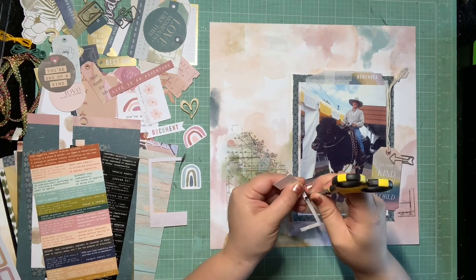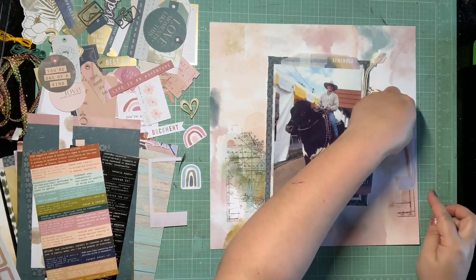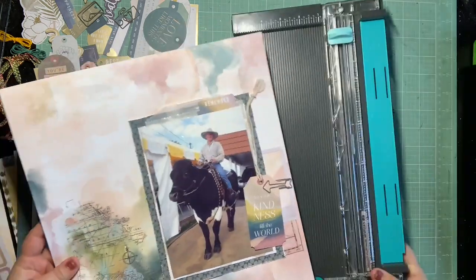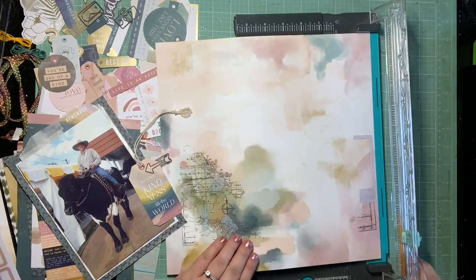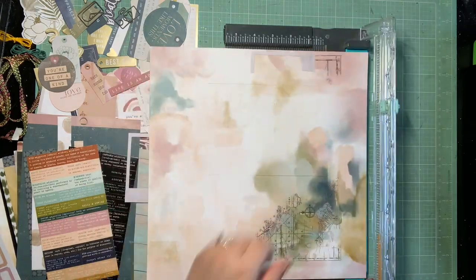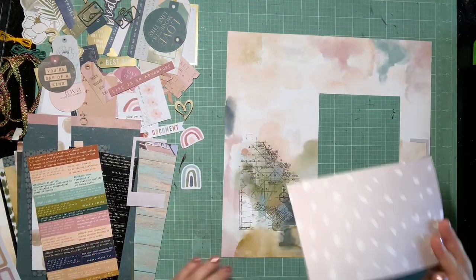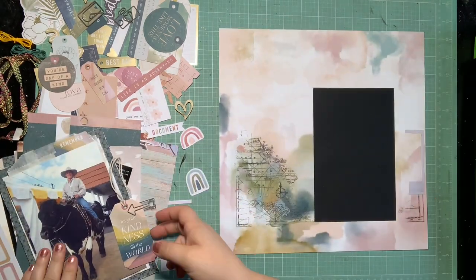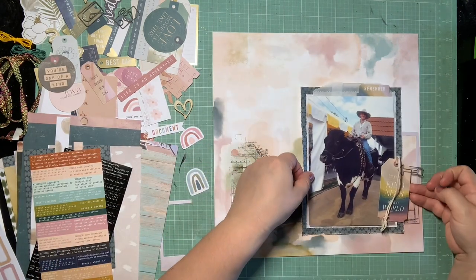I wanted to use a more neutral gray frame as a backing/background layer for the embellishments — I'll tuck a piece by the tag and use the other piece over on the left side. I'm going to be gutting all month long because I love this collection and I'm trying to save every little bit that will be covered by a larger layer. I just patched a hole with a scrap of black paper, and now I'm going ahead and gluing down my photo layers. I know where they're going, and I love how they're framed by the rub-ons.